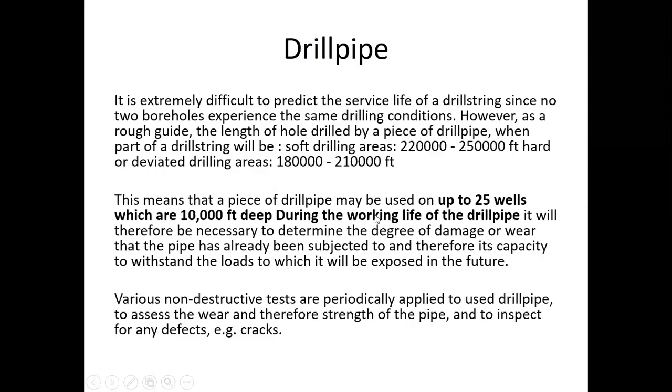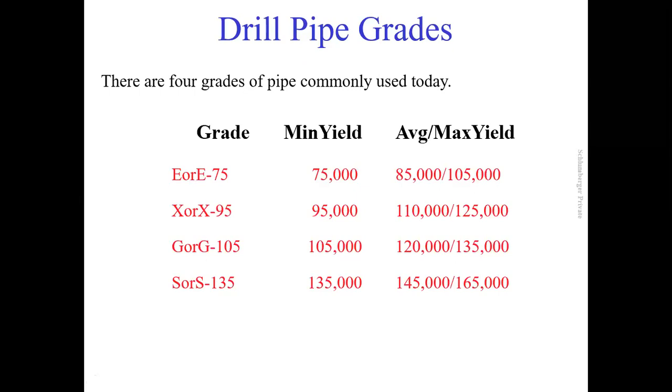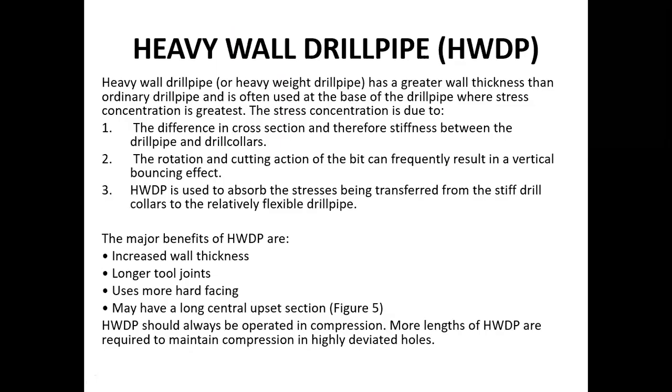So this was for the drill pipe. The function of the drill pipe is to provide the length and the connectivity to the drill bit. Then we have another section, which is the heavyweight drill pipe. The heavyweight drill pipes also provide the length, but their wall thickness is greater than the drill pipe, and they are a bit thicker and heavier. Why do we use the heavyweight drill pipe? We use it at points where the stress level is higher, and there's a big chance that the drill pipe will collapse or break. So at that point, we use this heavyweight drill pipe.